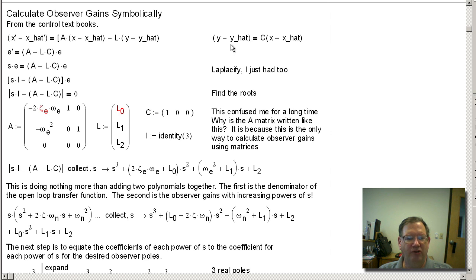And with some substitutions here, you get the error between the x hat, or x prime, and x hat prime. This is one of the things that confused me for so long: they aren't really using the transition matrix as it would be used in a simulation. This term is normally down here, and this term is usually here when you're using a formula like this. But to calculate the observer gains, they play these tricks where they swap some of the terms around. So you really can't say that this A matrix here is the same as this A matrix here. And like I said, that confused me for a long time.